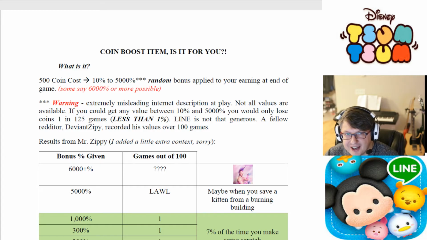If that was actually the case, if you could get 4,999%, or 3,500%, or 11%, or anything directly in between 10 and 5,000, then essentially this company would go out of business, because they are trying to get you to buy rubies, okay? That is their business model.